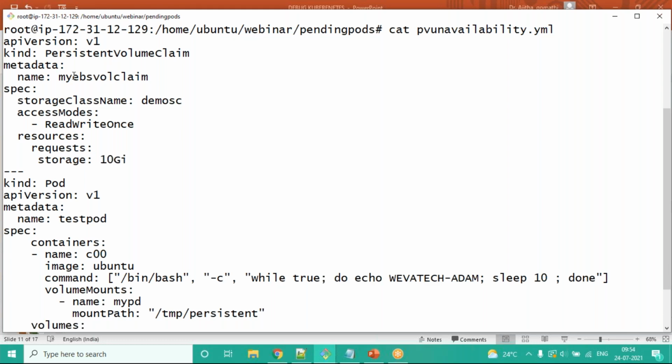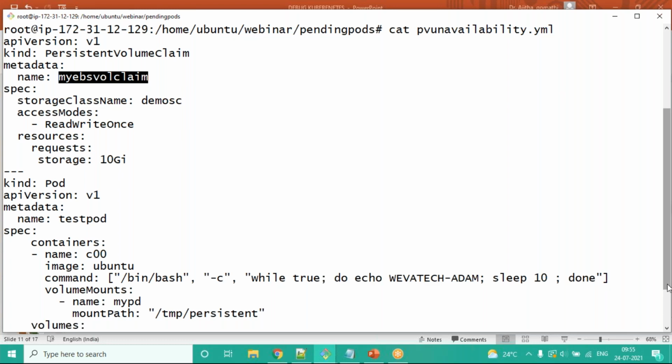The name of the claim is my EBS vol claim. Remember, there is no persistent volume available here, but I am telling my pod to use this claim and try to get a storage of 10 GB. The claim will check the cluster, there is no storage available, and because of that the state will be pending.